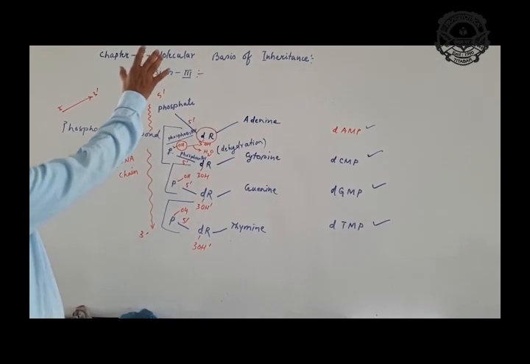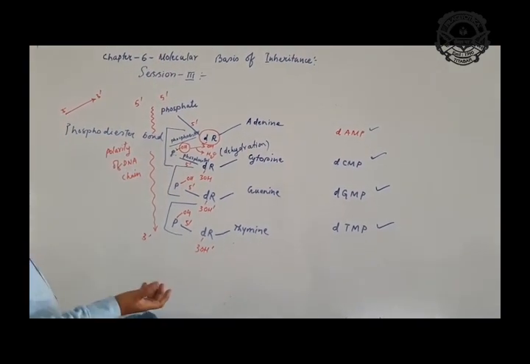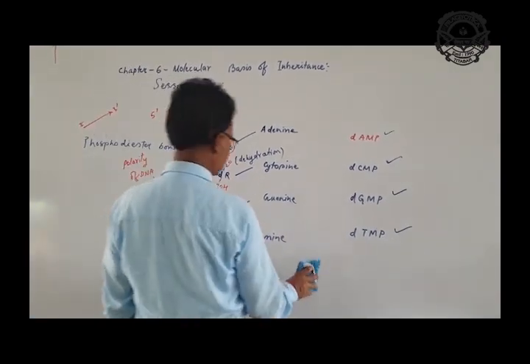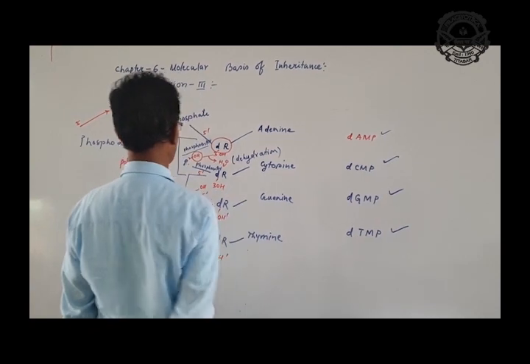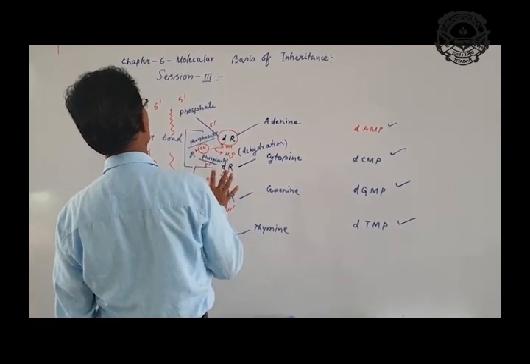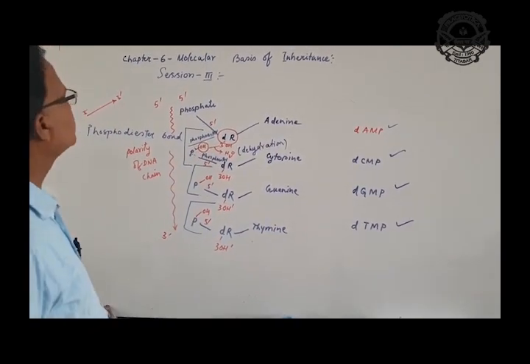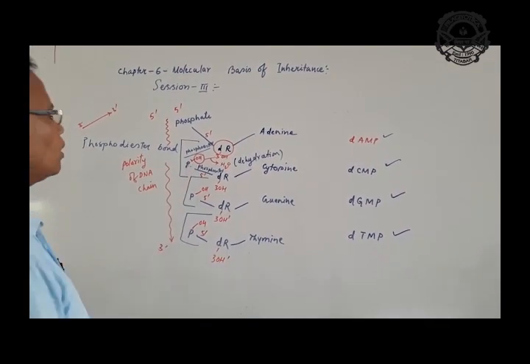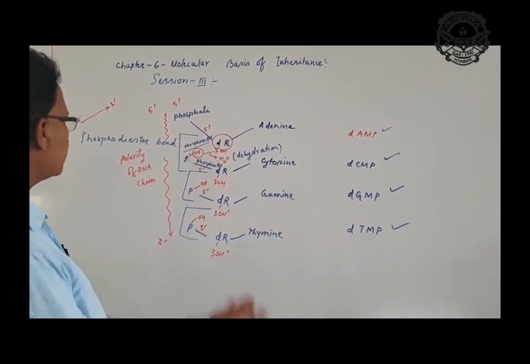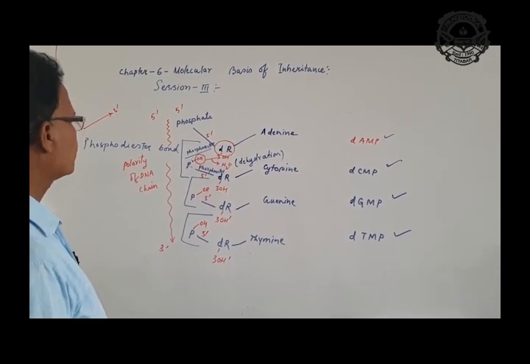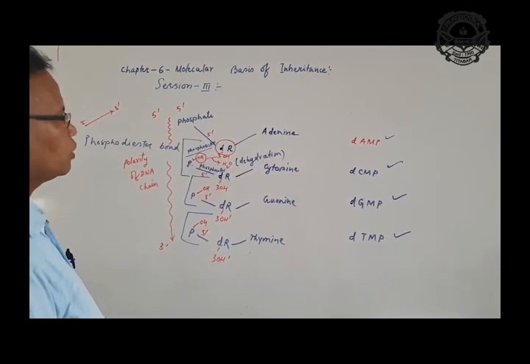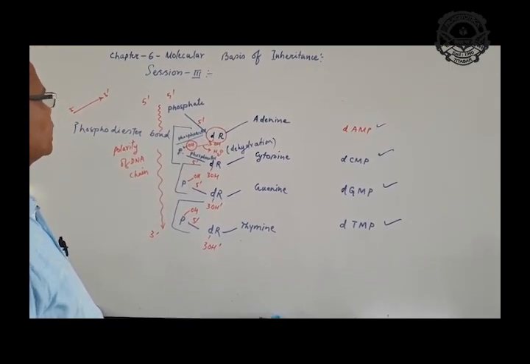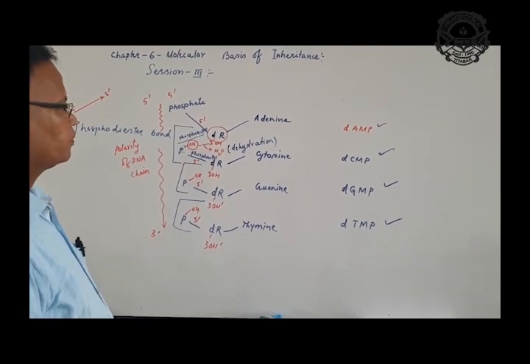So one nucleotide chain formation is shown here. The next chain is also formed, but it runs in the opposite direction, so the next chain will run in the opposite direction, forming two antiparallel chains. My overall objective up to this point in session 3 is to describe how a polynucleotide chain is created, whether it is DNA or RNA. Further description of how the DNA molecule is formed, the double helical model of the DNA molecule, and many more things I will give in the next class. Okay, thank you.